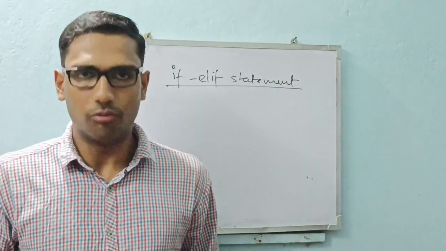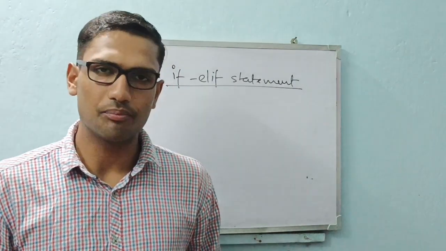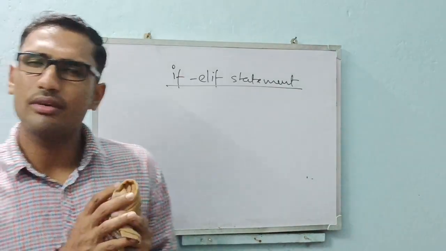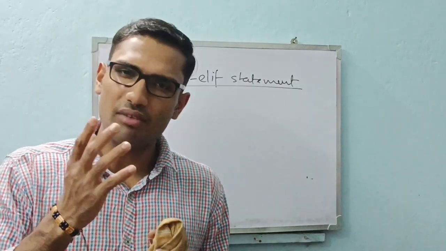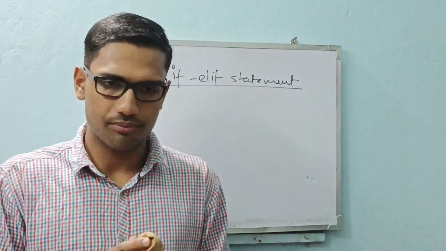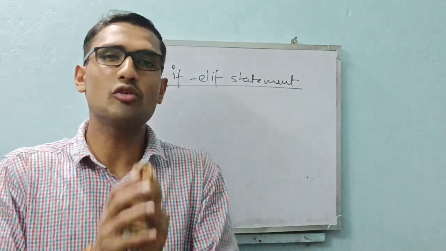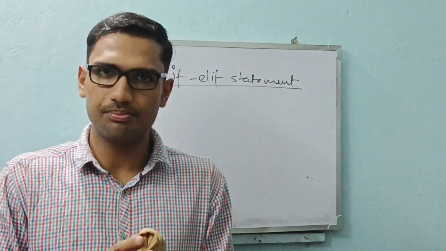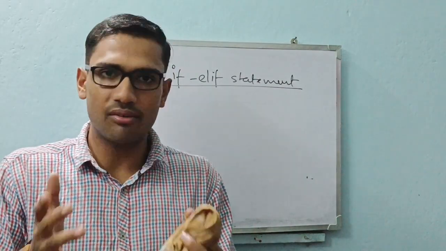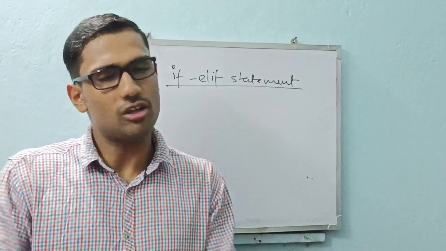Fine. Now, what is the significance of this if-elif statement? Let's understand it. We have seen the if statement, and we have understood the if-else statement also. What have we observed? In the case of the if statement, it executes for the true condition. And in the case of the if-else statement, the else part executes for the false condition.